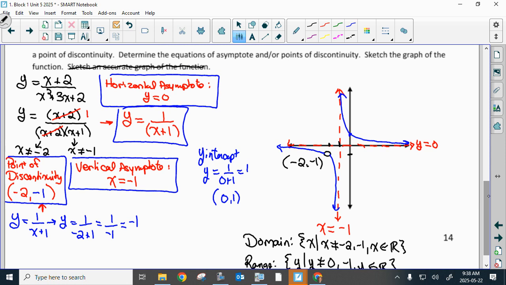And you have to make sure that everything is clearly labeled. On this graph, I've kind of got plenty of room. I would probably throw in the (0, 1) as my y-intercept. I can see it. But you have to make sure that your hole is a clear hole and you've labeled it with an x and a y.